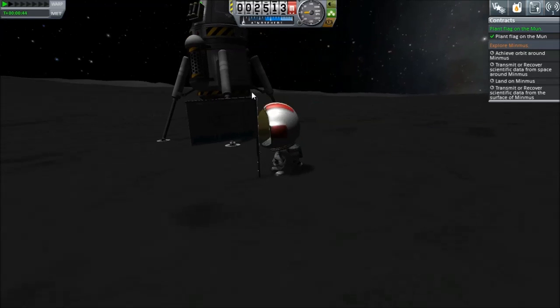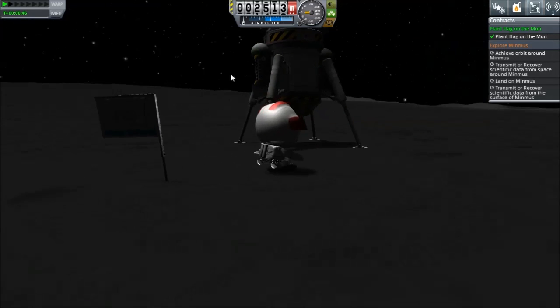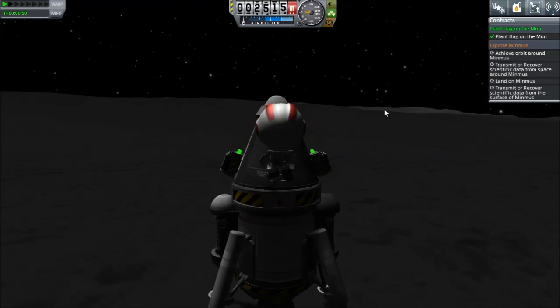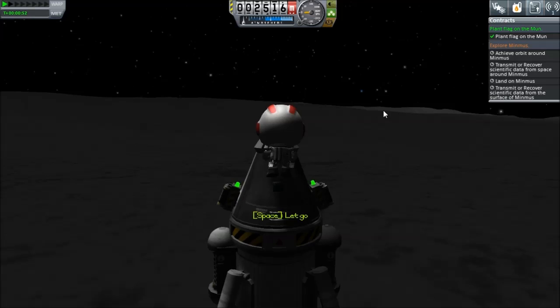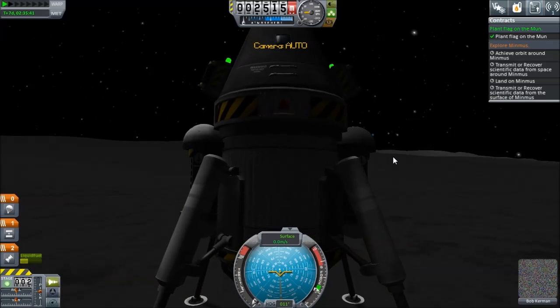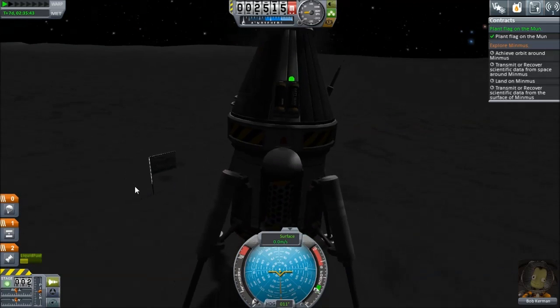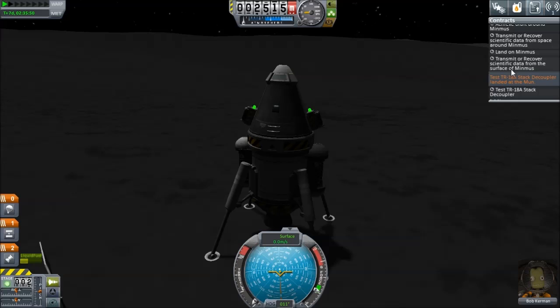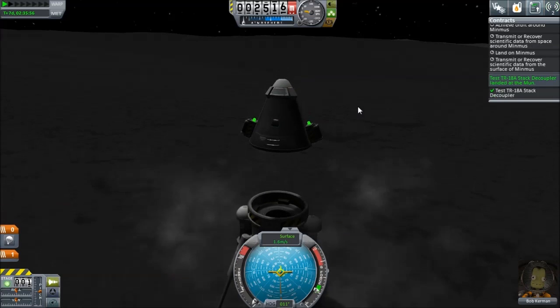So, sorry there, Bobo, but we'll come get you. You are not forgotten. We will not abandon our first moonwalker. It is not how we do things. Okay, and let's see, what's my other one? Test the stack decoupler. Yeah, it looks like those are accomplished, so I can just go ahead and do this.